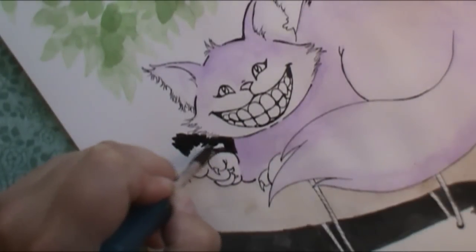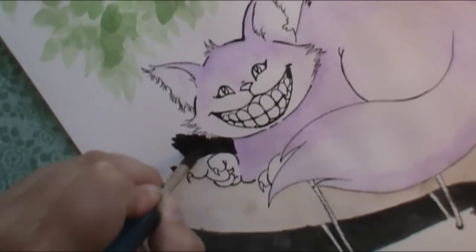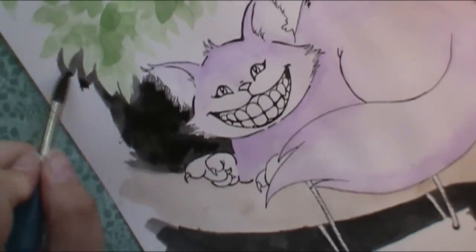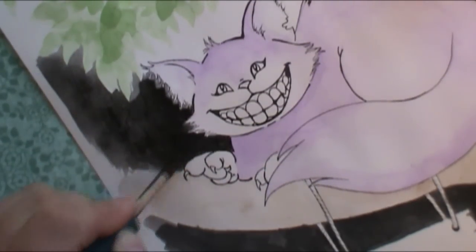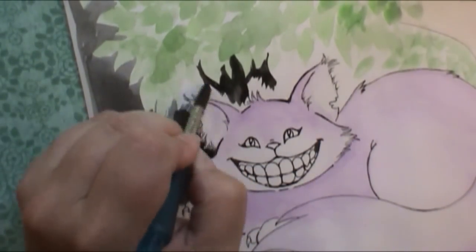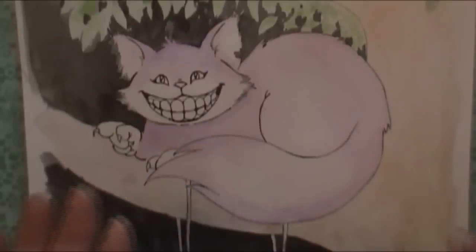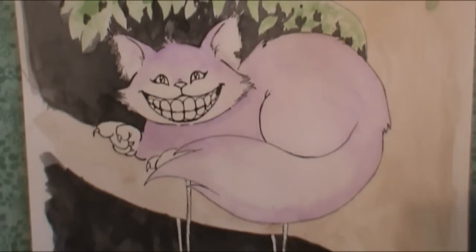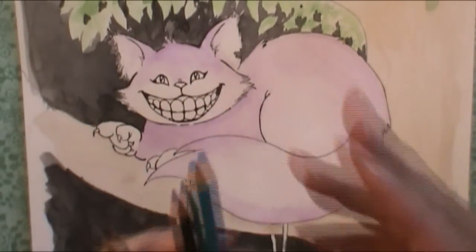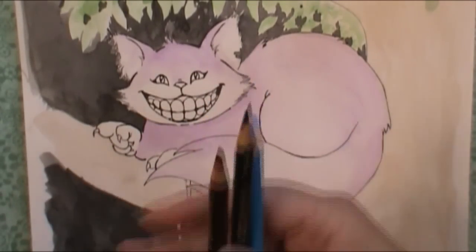Not applying a lot of pressure on my brush. That's how I'm able to kind of just drag the paint. So now that everything has dried, I'm going to start using my Prismacolor markers to begin adding in some details of shadowing and texture and highlighting with these.